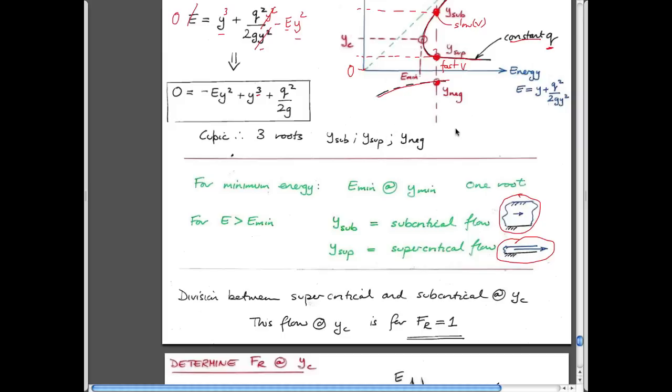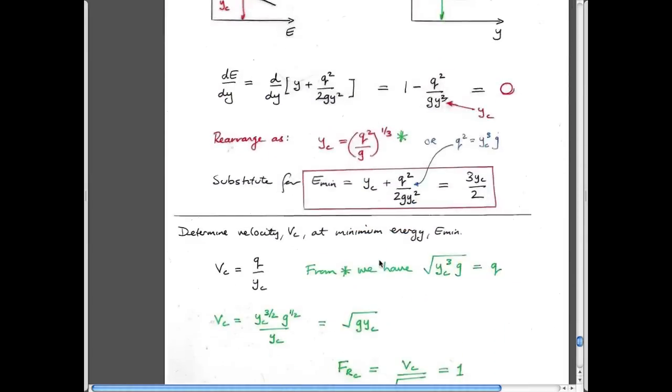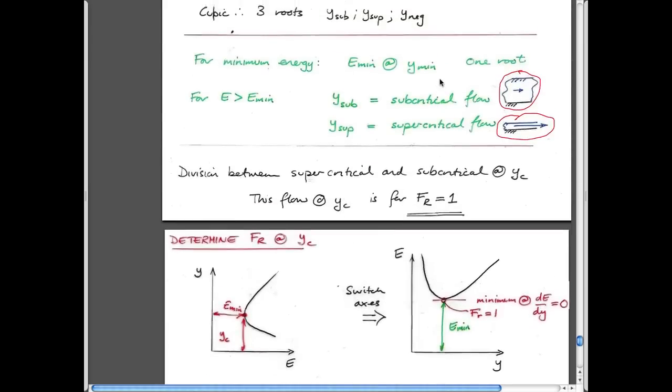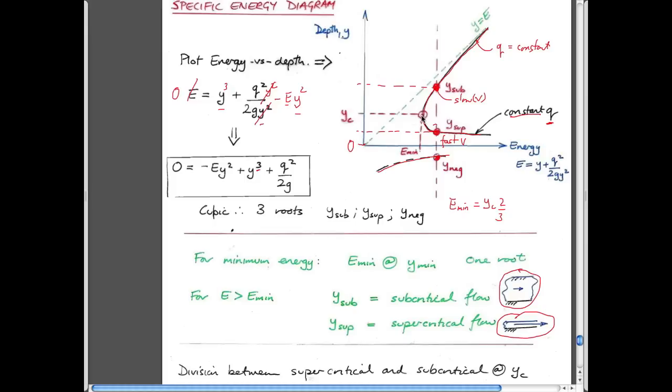And I guess the other thing that we might mention just before we close is that this coordinate is equal to this. So E min is equal to the critical depth times 2 over 3. In other words, the ordinate of this nose, a very important point where the Froude number is equal to 1, is given by this equation. We won't derive it, but we could if we wanted to. I'm sure you could if you wanted to.